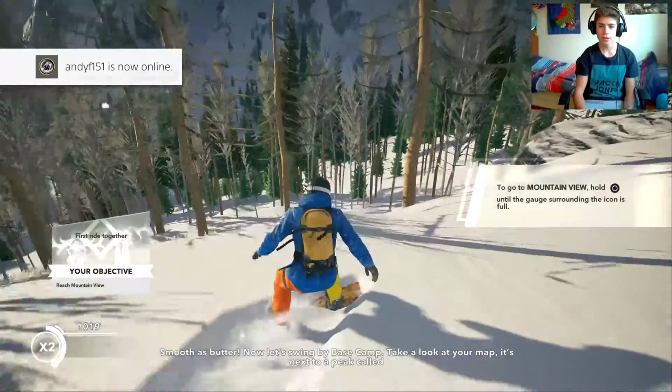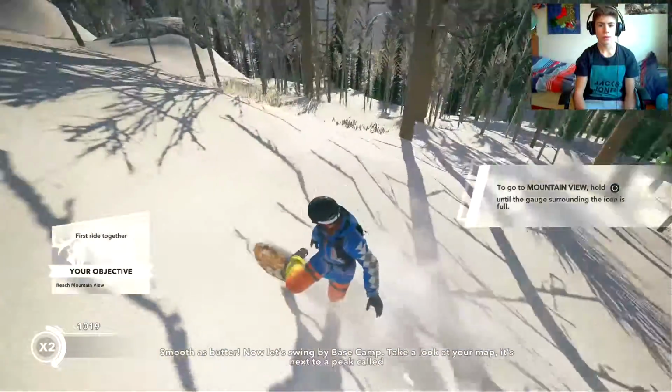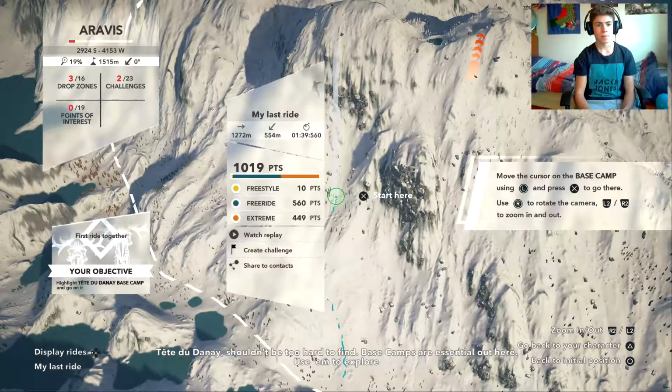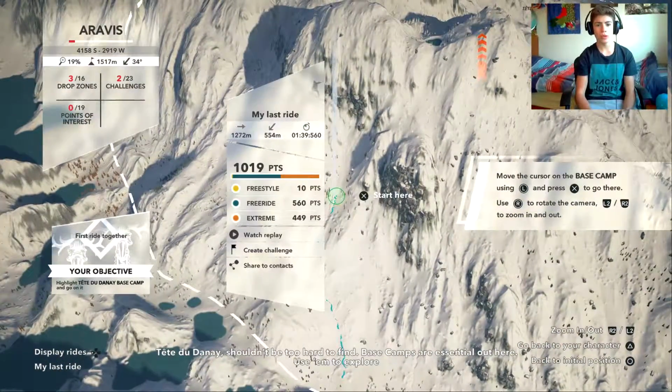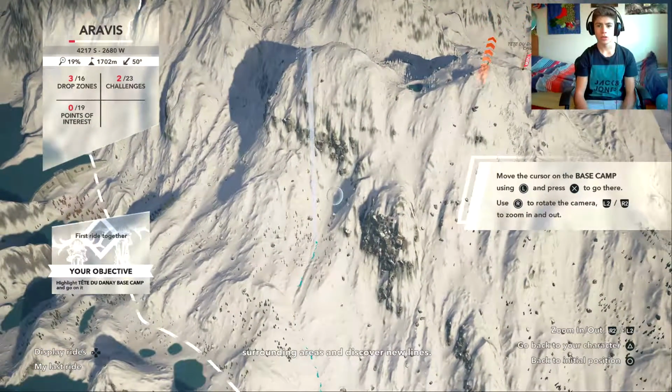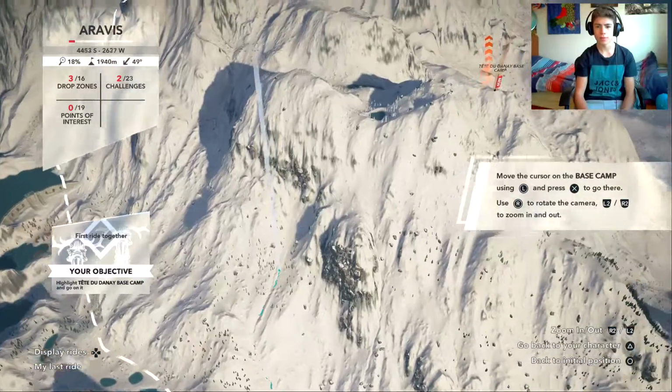Smooth as butter. Now let's swing by base camp. Okay, mountain. Take a look at your map. Shouldn't be too hard to find. Base camps are essential out here. Use them to explore surrounding areas and discover new ones. I don't know where it is. Move the cursor to do that.